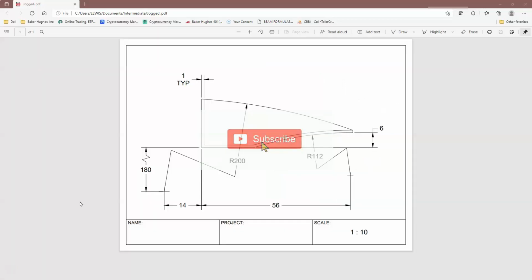So the first thing I need to locate is where exactly are these centers of the circles, or do I have enough information for them? So I'll just use the highlighting tool here, and you can see that this circle here, the center of it is located 14 to the left off of this edge and 180 down from it. So these two numbers are going to tell me where the center is to that overall circle that has a radius of 200. So everything I need to satisfy that circle is complete.